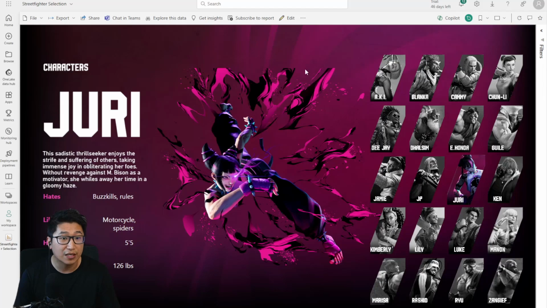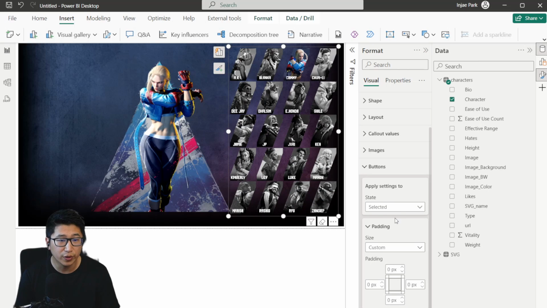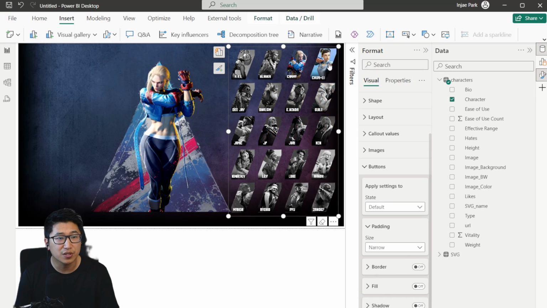If we wanted to actually get this look where it increases a little bit, we do need to, in fact, put a little bit of padding. So we can actually go to the default and make sure that the custom padding is just narrow. And if we just have narrow instead of completely off, you'll get this slightly interactive way of looking at these buttons. That's basically all that you need to do.